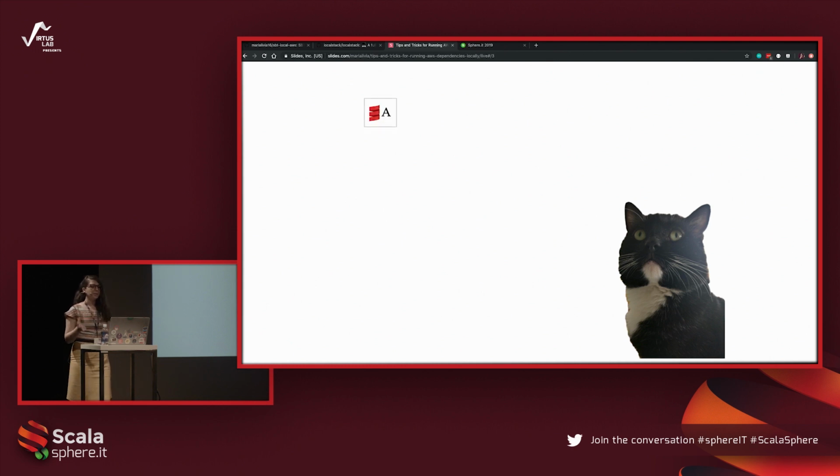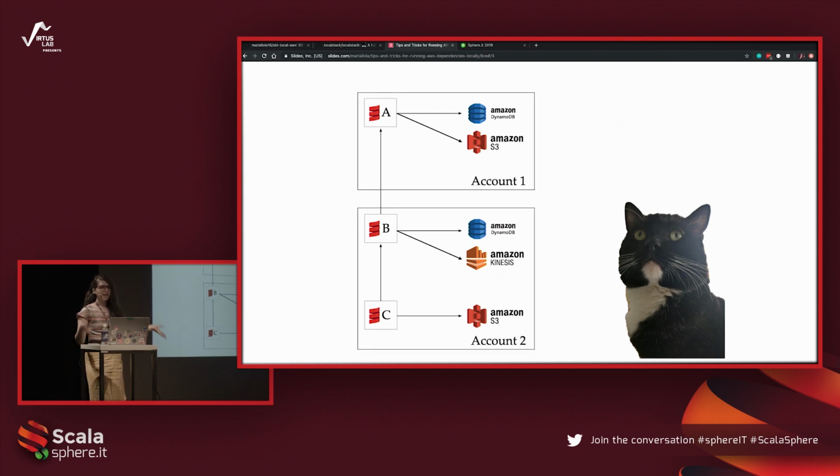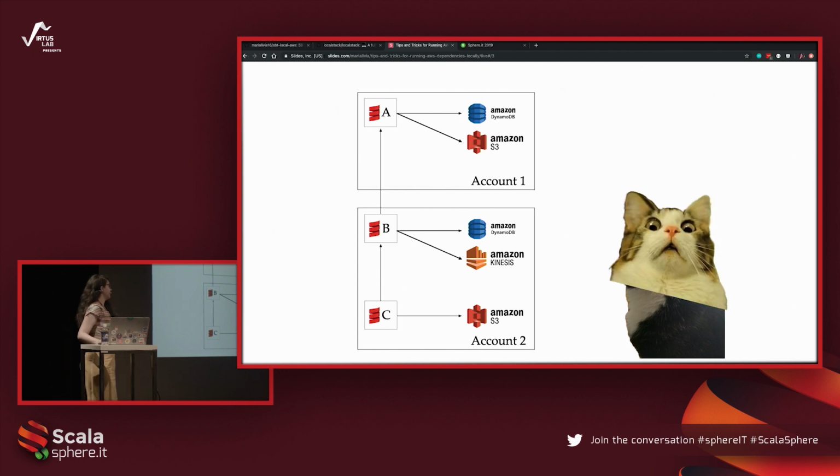So Oscar has to run application A. A is a Scala application. But then he notices that A has a dependency on the DynamoDB from AWS. And then it also has a dependency on S3. And then, upon further investigation, he realizes A depends on another application, B, let's call it, that depends on DynamoDB, and then this depends on Kinesis as well, and then B depends on another application, you get where I'm going with this, and then C depends on the S3 service, and then to make it even more complicated, these live in different AWS accounts. And by this point, Oscar's like, what is going on?